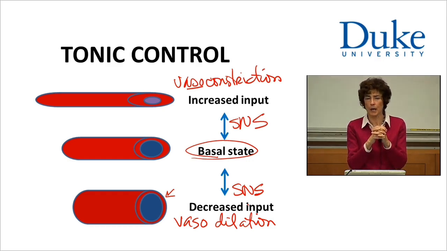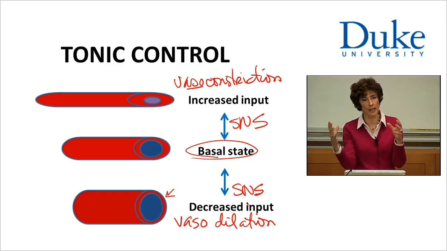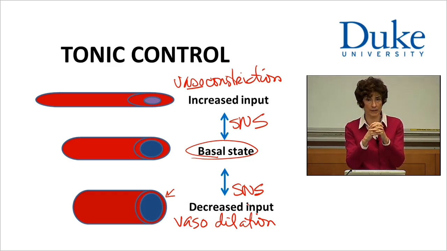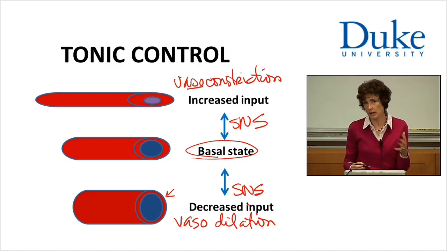So if you notice a couple of things. One is that we're not turning on or off the system at any one time. We're simply modulating how much activity we have from the sympathetic nervous system. And the second thing is that we have a situation where the smooth muscle can hold a specific state of contraction for very long periods of time. And there's this tonic, long held contraction, which is unique to smooth muscle. We couldn't do this with skeletal muscle, and you can't do this with cardiac muscle. But with smooth muscle, you can hold the contractile state for very long periods. So this is called tonic control.